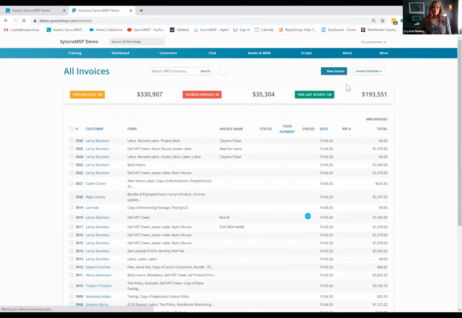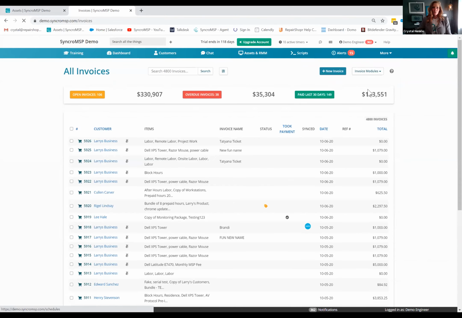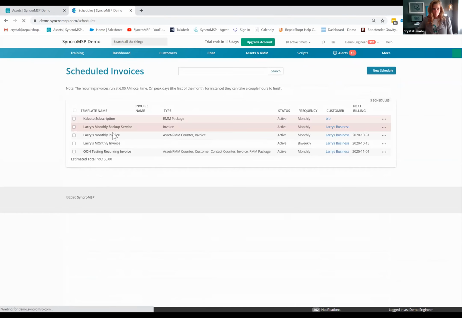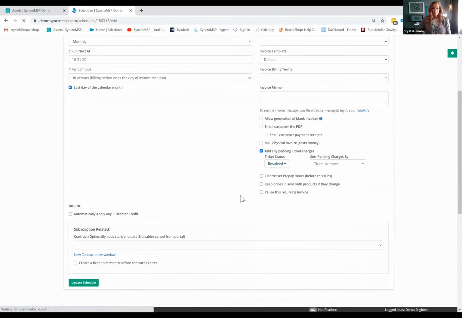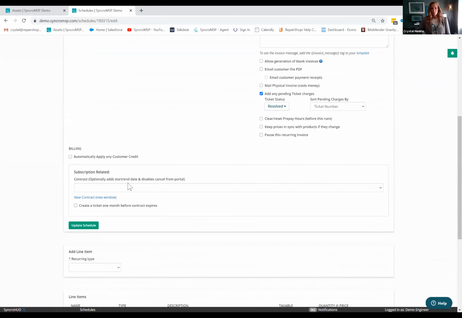What we normally recommend doing on a recurring invoice, for those of you that maybe haven't seen this setting, is that you have the ability to attach a contract here, subscription related. So you add your contract and you can have it create a new ticket 1 month before the contract expires. If you didn't have this included, it wouldn't respect the contract at all.